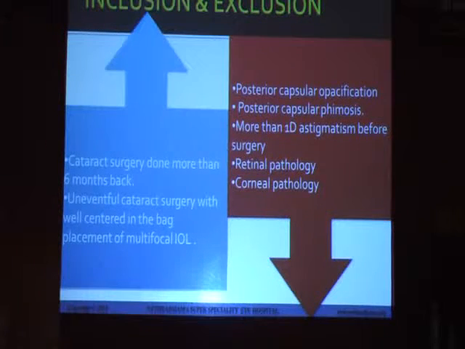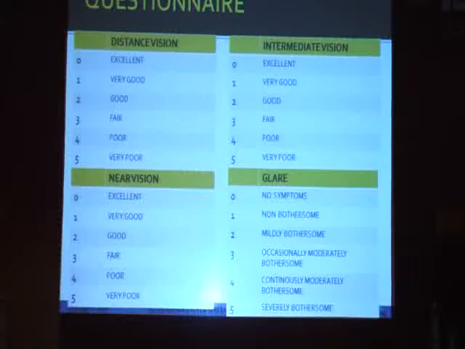We included patients who had undergone cataract surgery more than 6 months back, patients with uneventful cataract surgery with well-centered in the bag placement of the multifocal IOL. We excluded patients with posterior capsular opacification, posterior capsular phimosis, more than one diopter of astigmatism before surgery, any retinal or corneal pathology. Following is a questionnaire which was handed over to the patient.